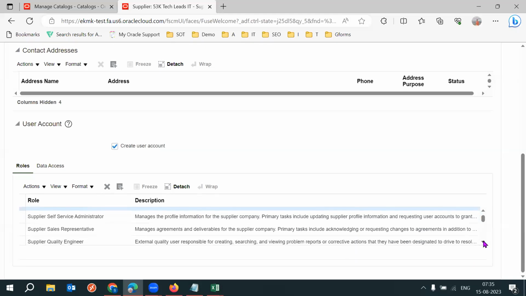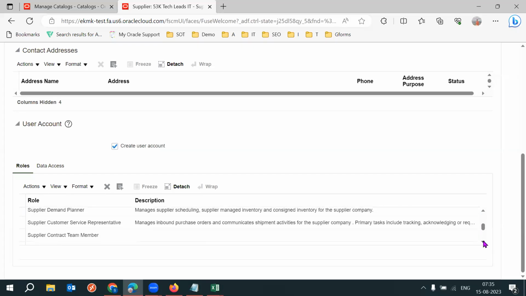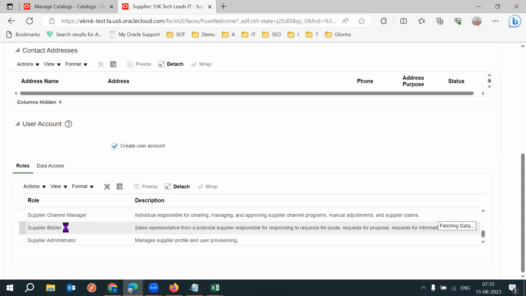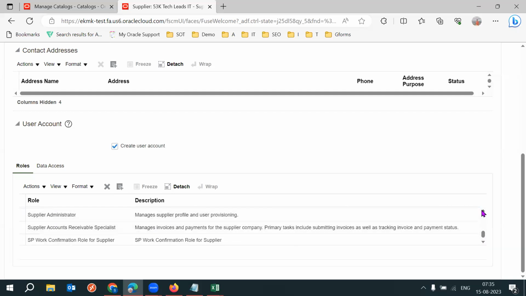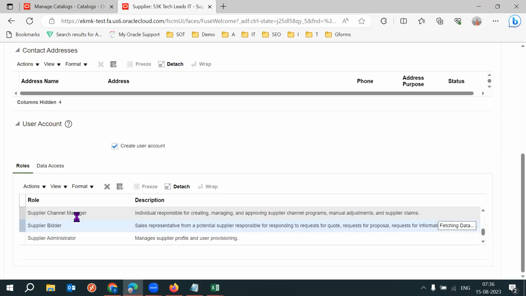And if you're having this role, supplier bidder role, you are able to provide the quotations. See here, you are able to provide the quote. Okay.